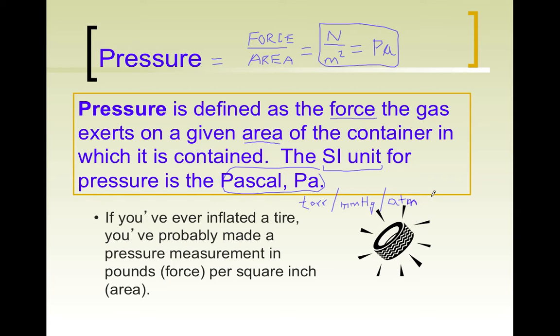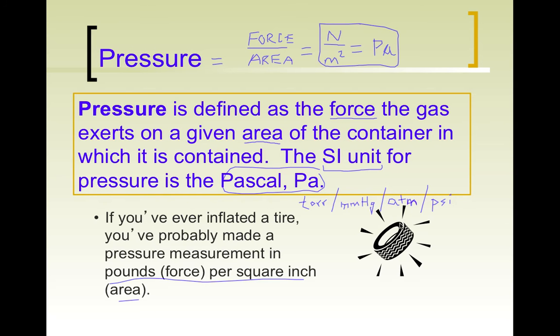Now, I will tell you that depending on pressures, you don't necessarily have to convert them as long as you have the same units when we're working in these equations. You might also see this other one, which is pounds per square inch. And you've probably seen that one before. It's known as PSI. A lot of times the tires on your car are measured in PSIs.